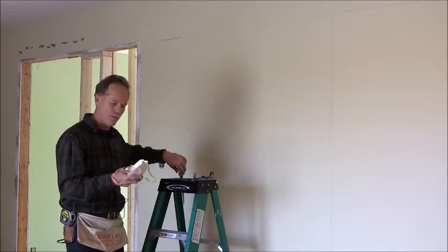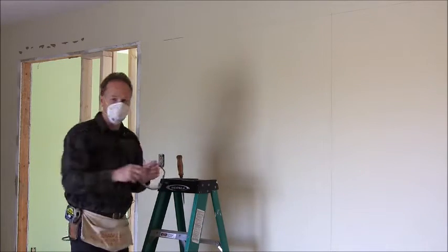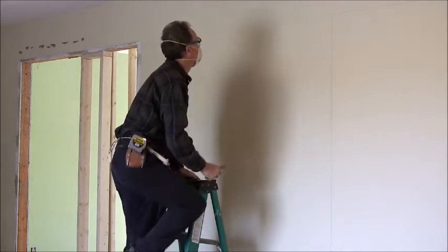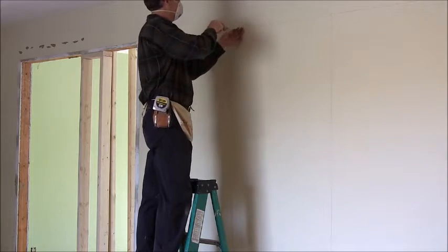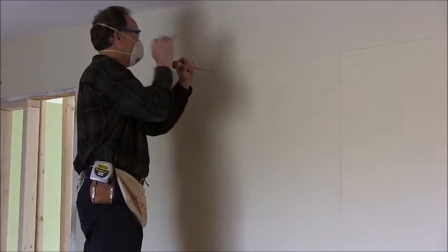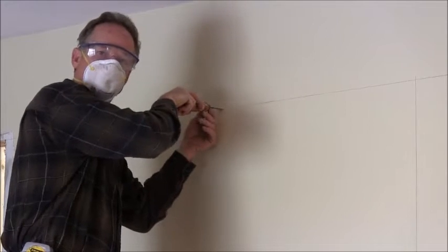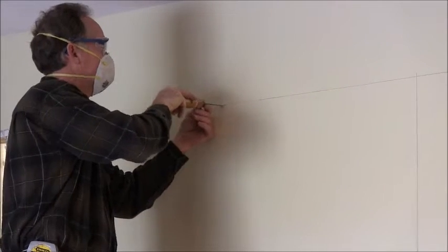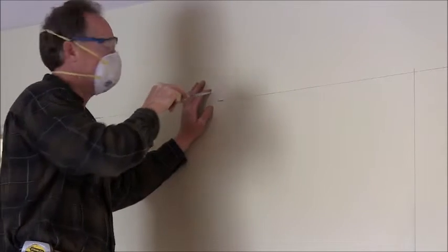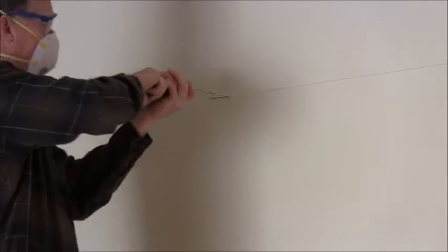Before you get started, you're going to want to put your dust mask on and your goggles. You just pick a spot anywhere and you poke through. You don't want to take real deep strokes, because you're liable to cut a wire. You just want to do short ones, and you just cut along the line.